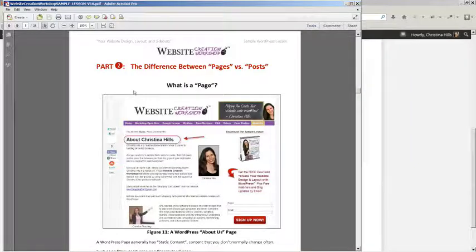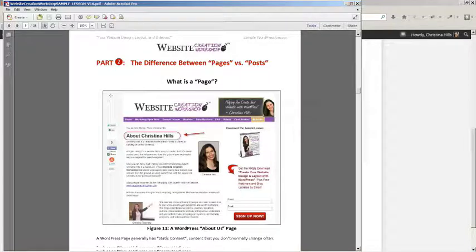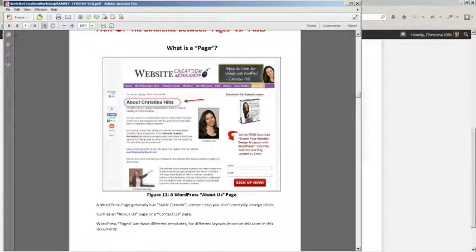All right, so you're on page 8, part 2, and we're looking at figure number 11. So I'm on my WordPress About Us page, and a WordPress page is referred to as a static page. It's content that you don't normally change, like an About Us or a Contact Us or an FAQ.